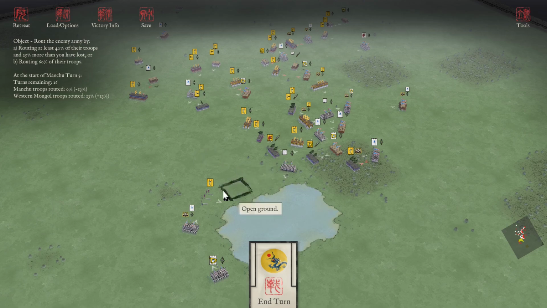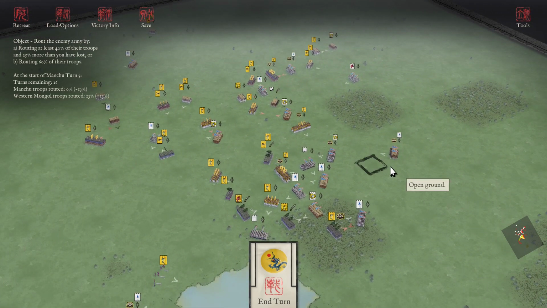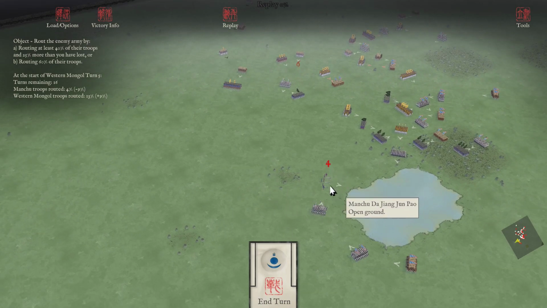Yeah, we're looking good, but this, again, is quite dangerous. We really gotta get a move on. Dang says he's feeling like this game is too luck dependent and too unlucky in this match in particular. He's not really interested in playing it anymore. Well, that's too bad. I have enjoyed my matches against him.